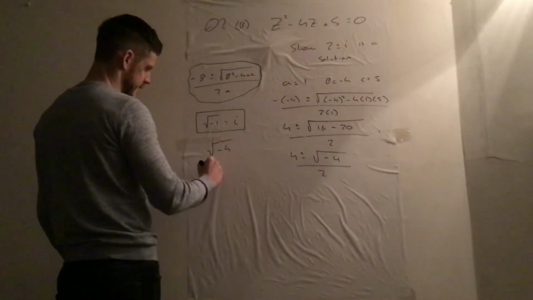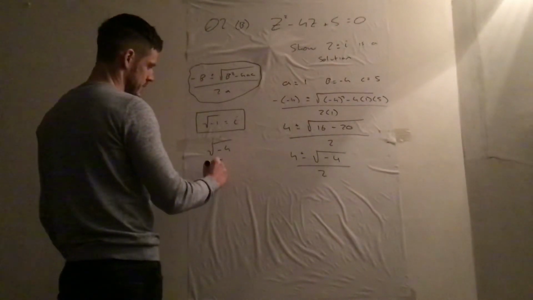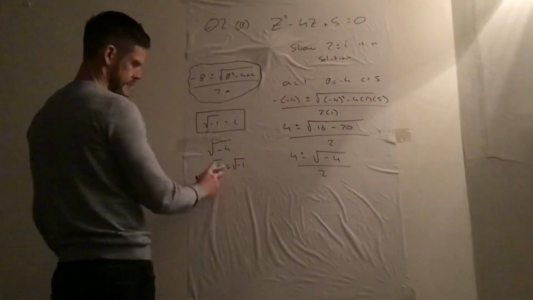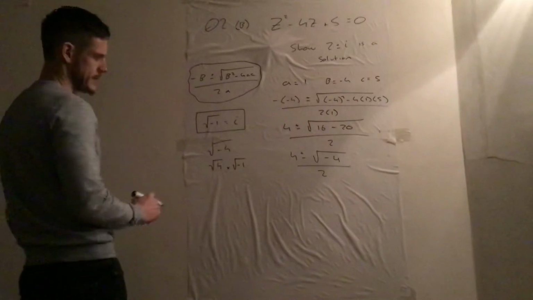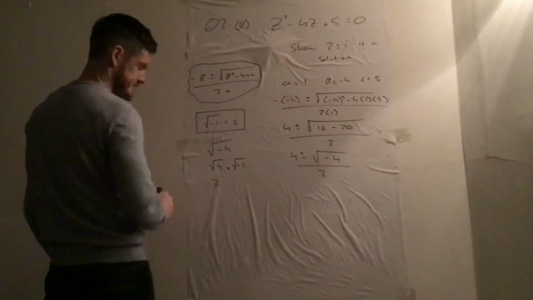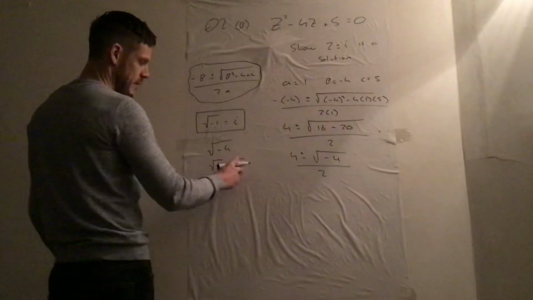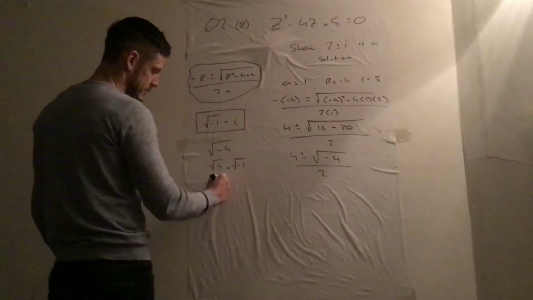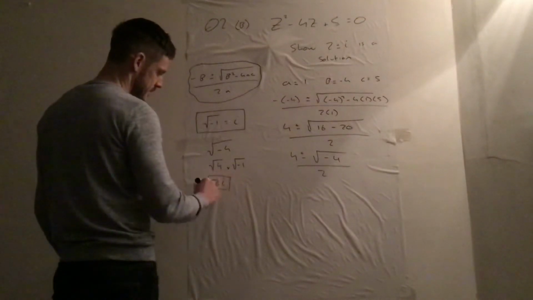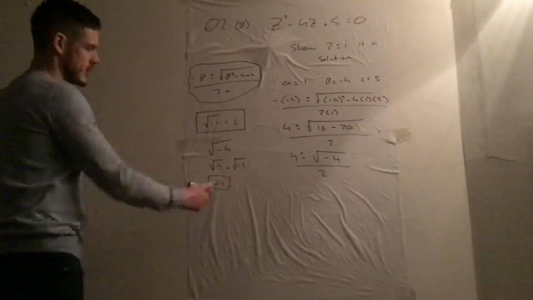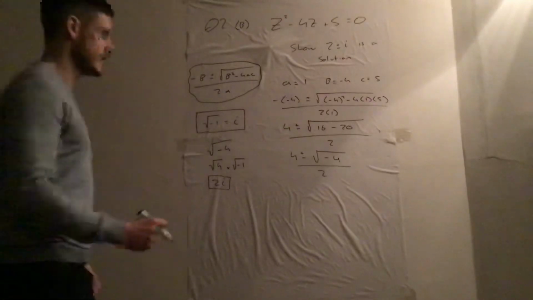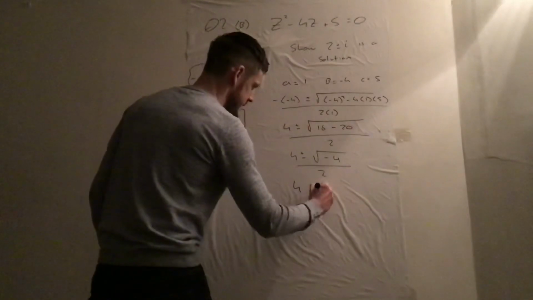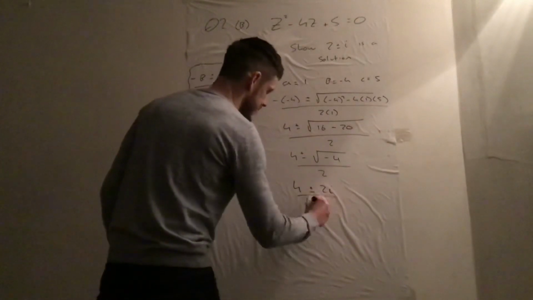So I can rewrite this as the square root of 4 times the square root of minus 1. 4 by minus 1 gives me minus 4. Square root of 4 is actually 2. Okay? So I can go 2 by the square root of minus 1, and I can replace the square root of minus 1 with i, so that breaks down to 2i. So instead of writing the square root of minus 4, I can have 2i. So what I'm going to do here is I'm going to replace this. I'm going to do 4 plus or minus 2i all over 2.